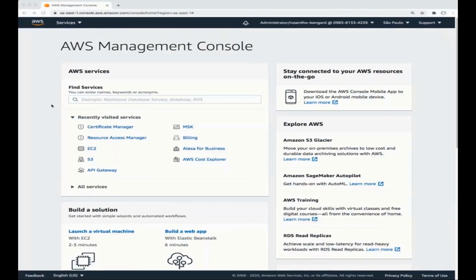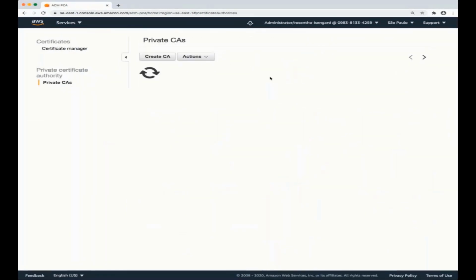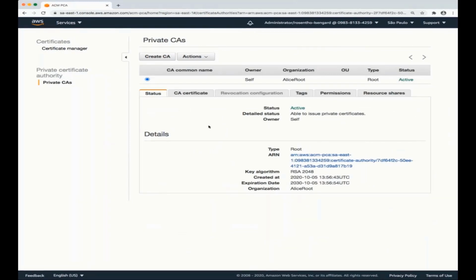As you can see here, this is an account that Alice would use. And we're going to go into the Certificate Manager. And here in the Certificate Manager console, Alice wants to manage her private CAs. As you can see, Alice already has a root. A root CA is the core of trust to an organization.